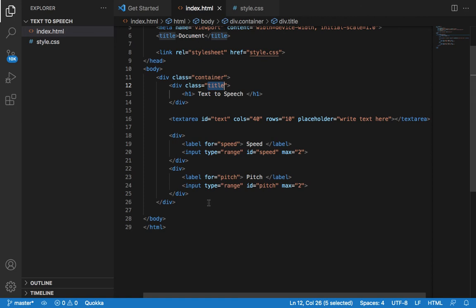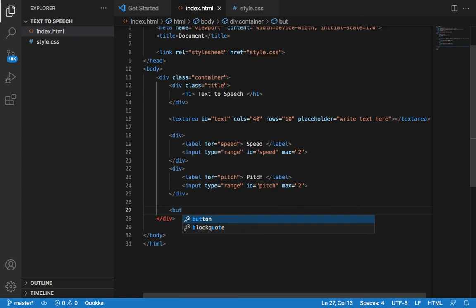Need to add a button down here. This one, we'll give it an ID of button. Hope that's it.